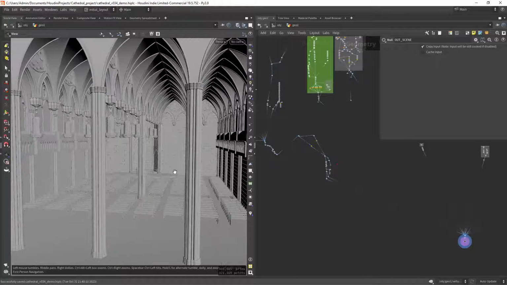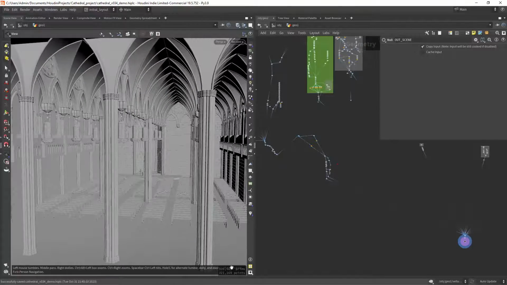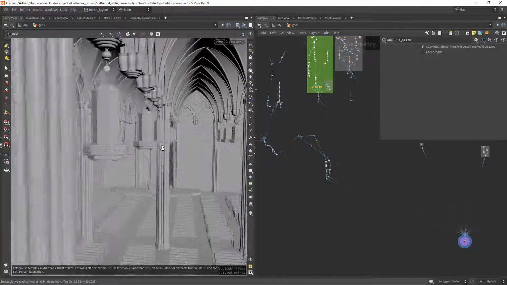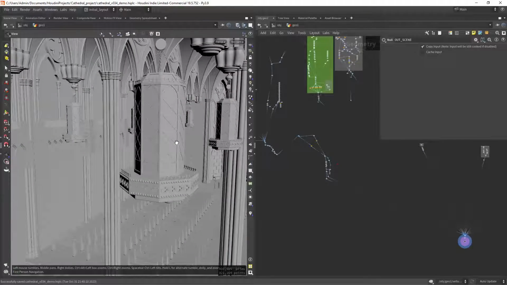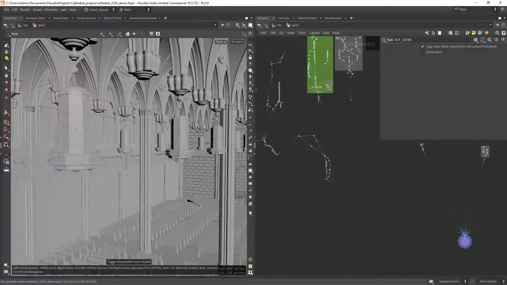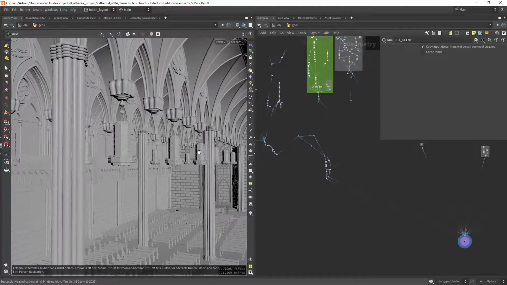This scene, I believe, has around 10 million polygons, so you can see it here because they are packed primitives, but only this lamp has a lot of polygons. I can't really show you because they are packed primitives. So let's see how we can solve this.